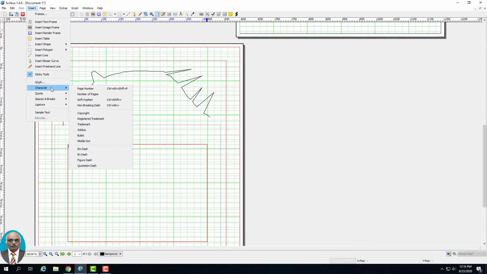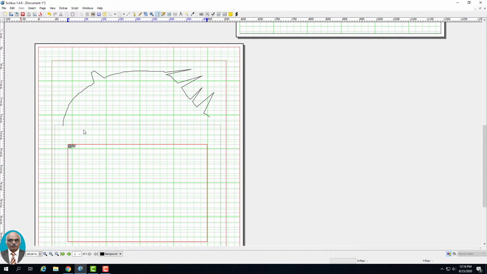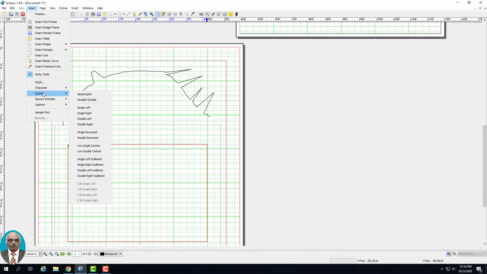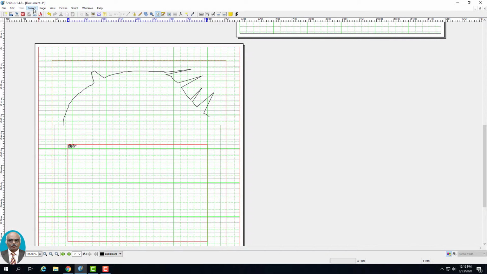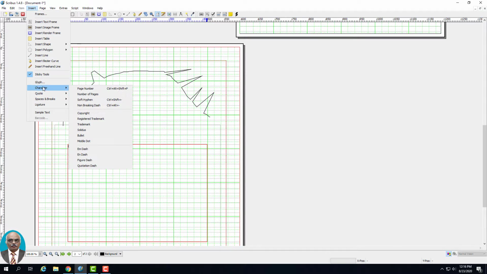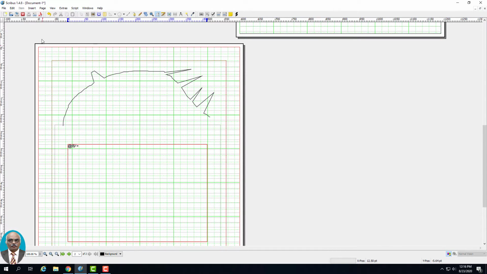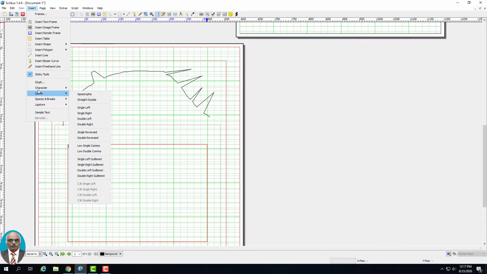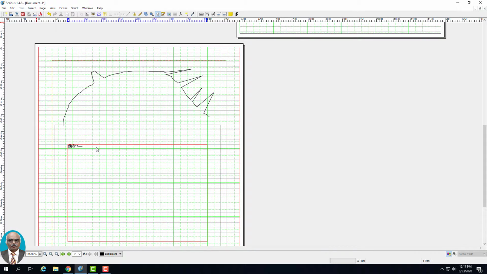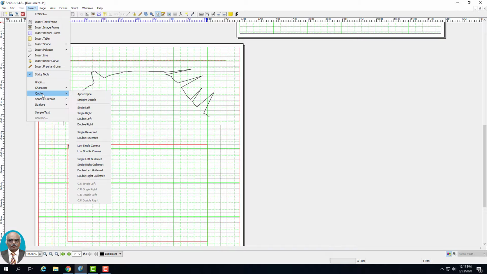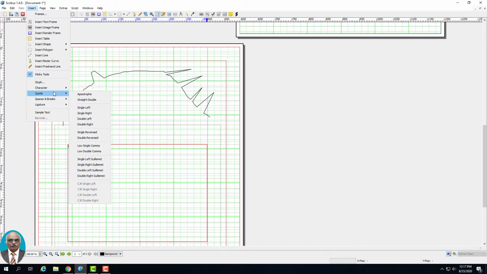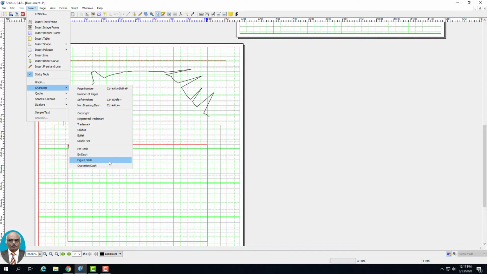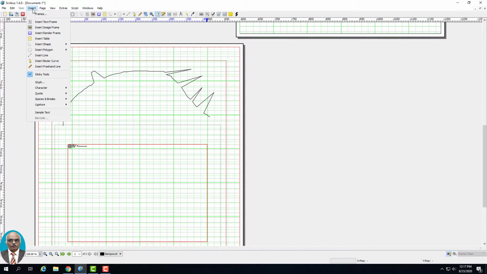Then you can add a solidus, it's a backslash, and then a middle dot. If you want to add a bullet, you can add a bullet. Then what are the other kinds? You can add an M dash, then you can add an N dash, then you can add a figure dash. So all these things you can keep on adding.